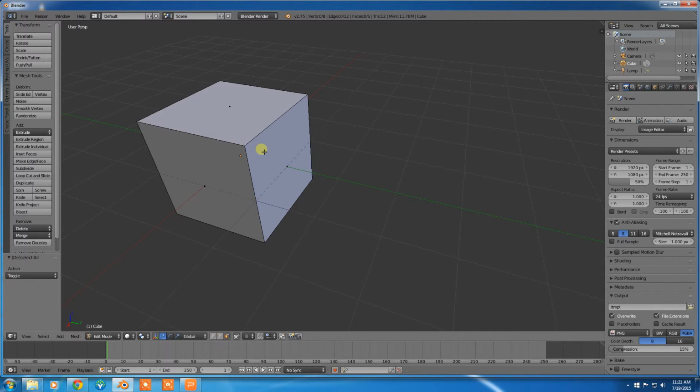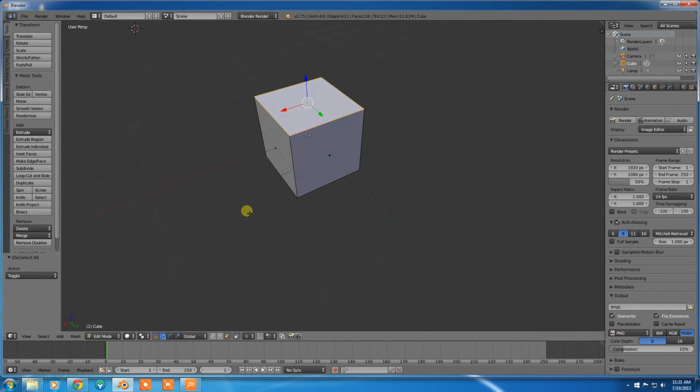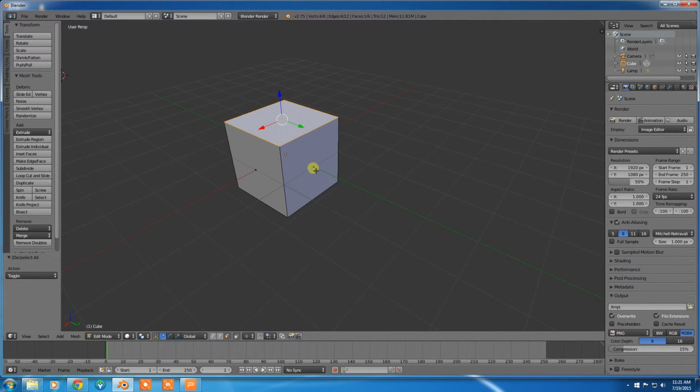But what normals are is these faces here are all one-sided. And the normal just tells Blender or tells the 3D program which side it's facing. If I was to show them, there would just be a little line coming out of it, pointing in the direction that the face is showing. And so I would have one little line coming out of each of these faces because they're all showing the right way. But if they were showing inside out, these faces would be darker and the line would be pointing inwards. I wouldn't be able to see the line, so I'd know that that face is back to front.